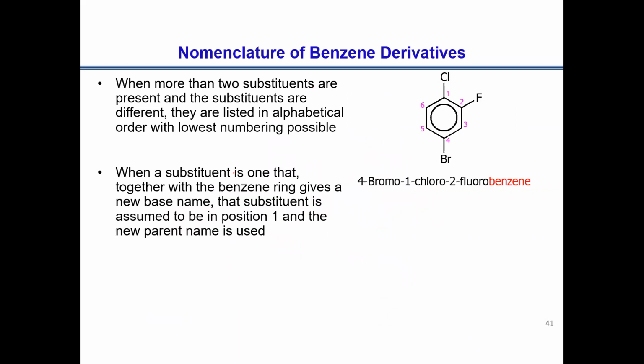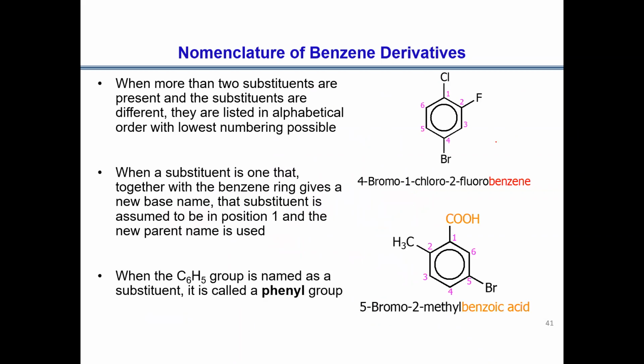So when you have more than one substituent, how do we name it? You know that we'll use the alphabetical order to name this, right? It will become 4-bromo, 1-chloro, 2-fluorobenzene, right? And this will become 5-bromo, 2-methyl benzoic acid, right? Because of this over here.